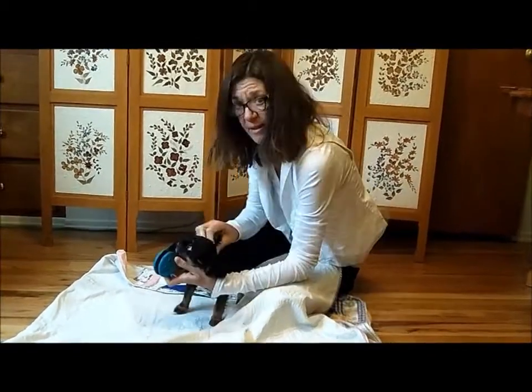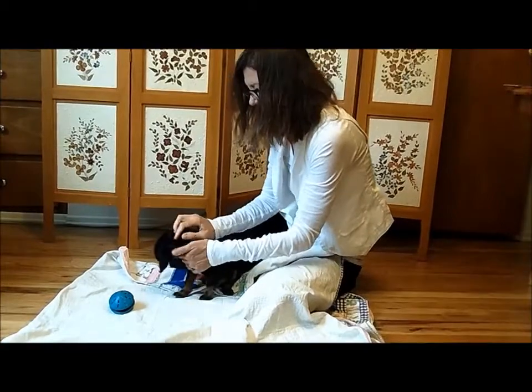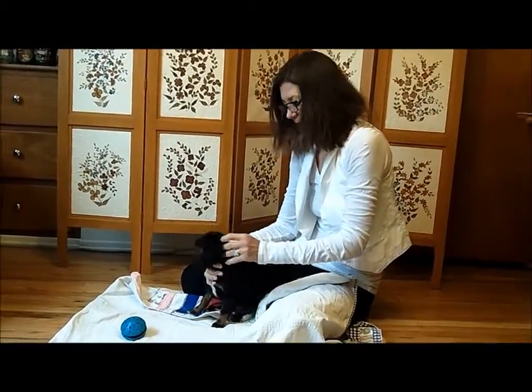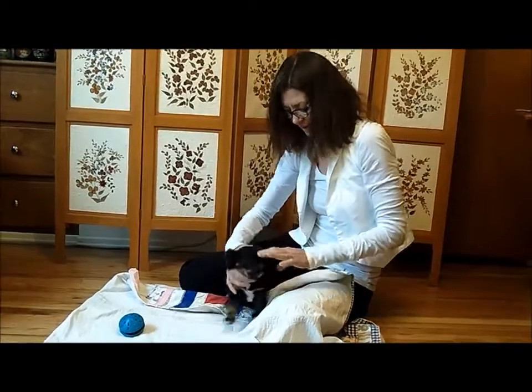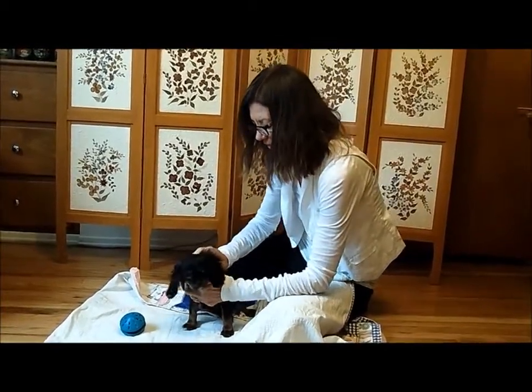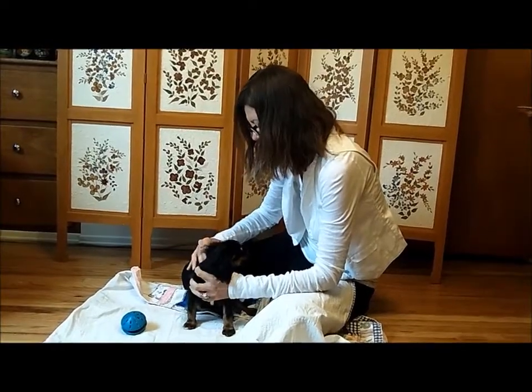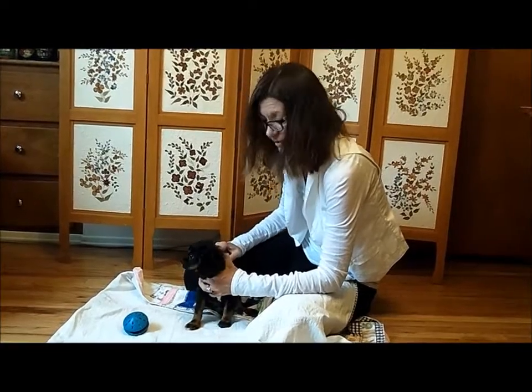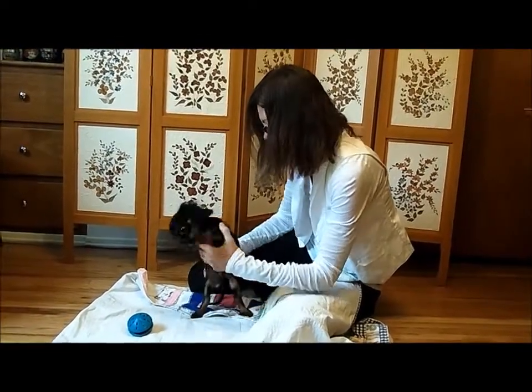Last time I adjusted him, he did have a little bit off on his cranial bones. And since he got stuck in the birth canal, he's got it again. Usually on a calmer animal, it's pretty easy to do the check, because what I do is I just run my hand down each vertebra. And you can actually see right there — that was one.